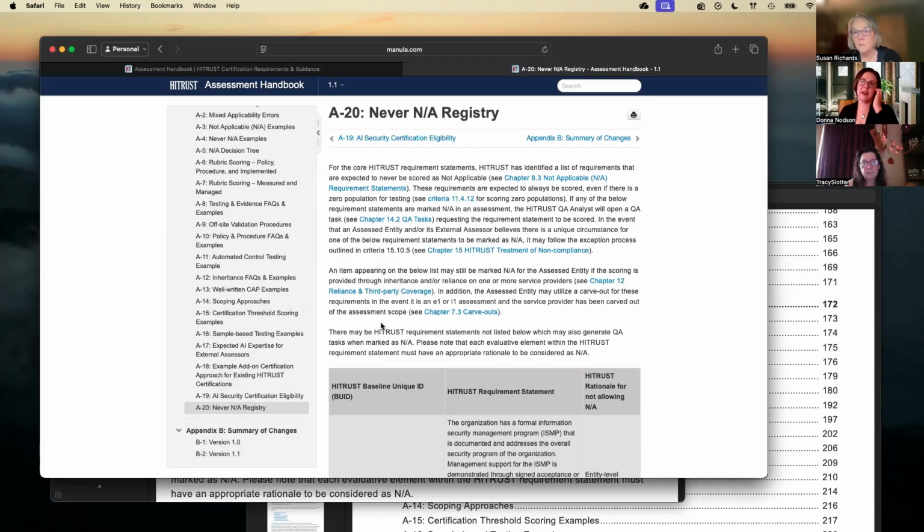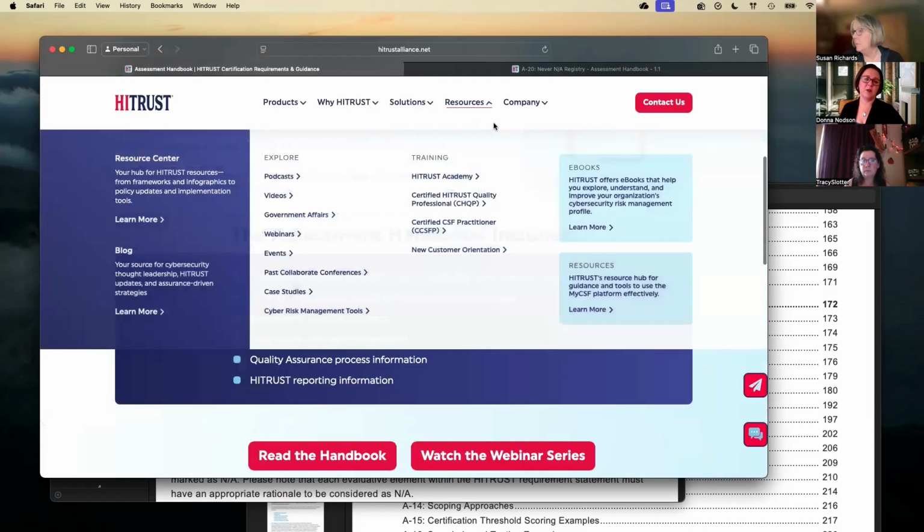I mean, the handbook has come in really handy. I still would like more info. It's good on the guidance for the framework itself. It's less so on the functionality for my CSF, which would be great to just have a little bit more of a deep dive, in terms of even what each report includes or doesn't include. If you're looking at scores, does this report include the inheritance scores that you are pulling in, and that sort of thing?